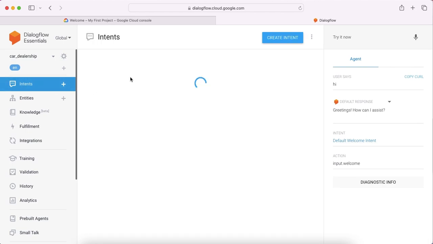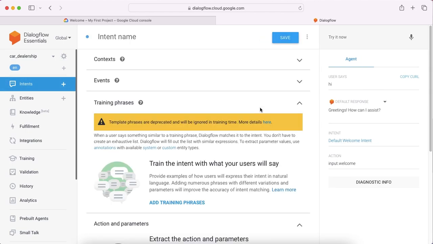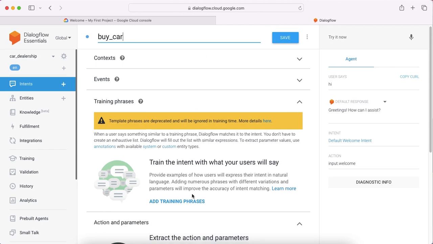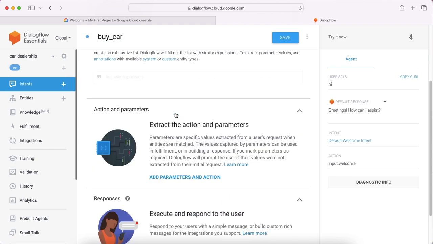Okay, now moving on, we want to create a new intent of our own. For a car dealership, what is the intent? We want to know what the user wants to do. The user obviously has come here to buy a car. So first we will give the training phrases as I want to buy a car. Basically this trains the model, right?